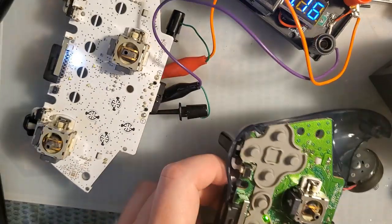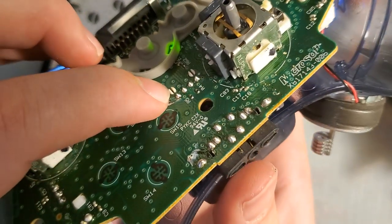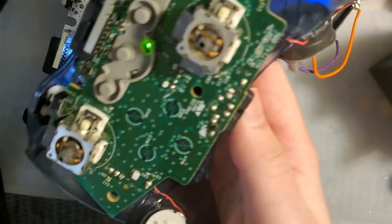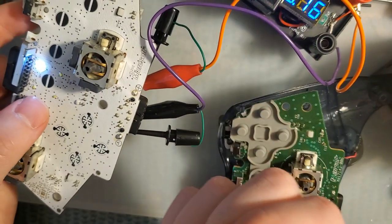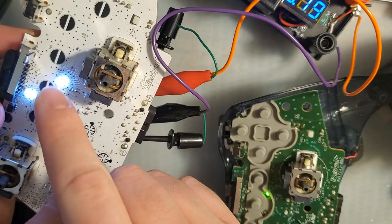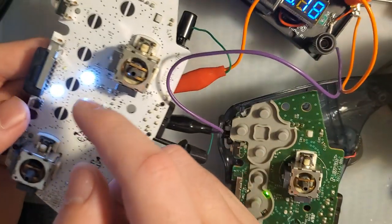If you look at a controller that I'm pretty sure no one has ever been into besides me before, you could see they're actually plastic clips that go through the motherboard. And this is for the rechargeable battery connector on the back. I'm guessing they just damaged something.